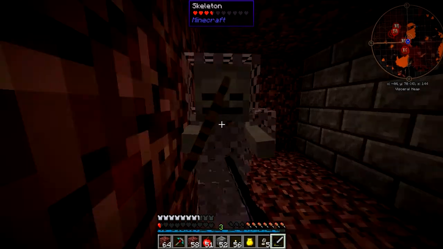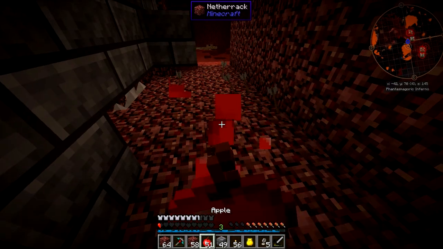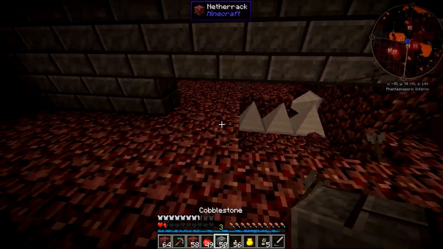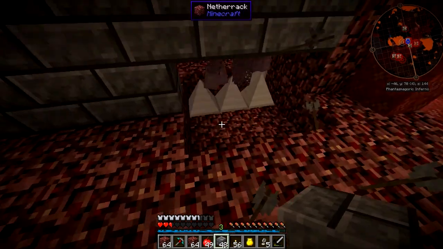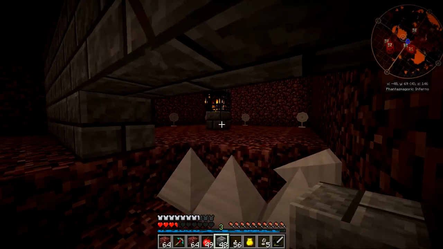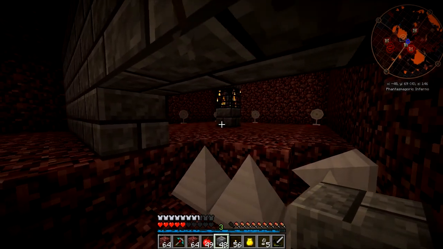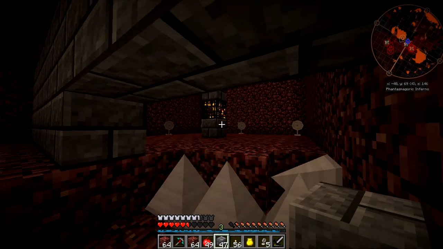Oh, no. Oh, wow. Half a heart. Holy cow. Totally GG. So good at this game. Okay, they should be spawning occasionally as wither skeleton spawner, as wither skeletons. Maybe.